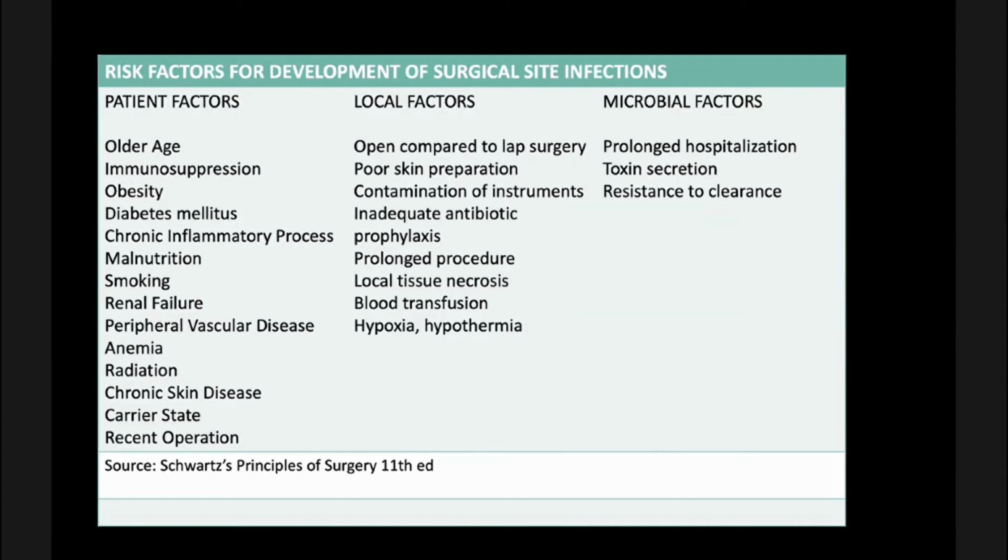Okay, so in local factors, these are the contribution of what type of surgery you do, right? The contamination of instruments. If you gave adequate antibiotic treatment or prophylaxis rather, how long did it take you to do the surgery? So they are under the local factors. While microbial factors: prolonged hospitalization, type of antibiotics, type of microbes or bacteria, right, that's found in the wound, and if there's any resistance to antibiotics.